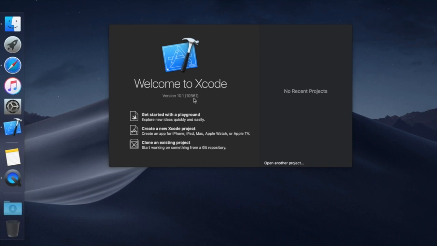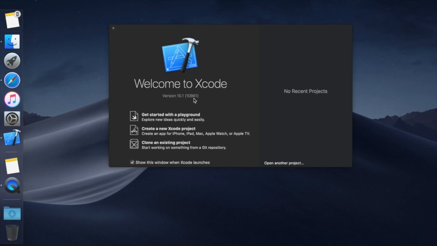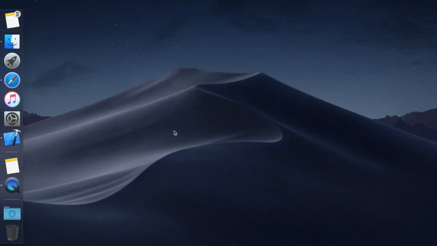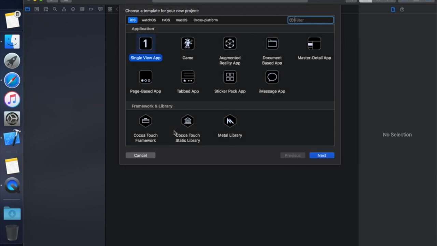When you first launch Xcode, you will see this screen. To create a new project, you just tap here, Create a new Xcode project. And after a while, you will see a menu where you can select a project. If you launch it for the first time, Xcode may ask to make some additional setups. It's okay, just agree with everything it asks you.